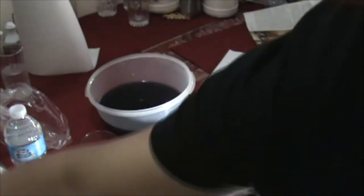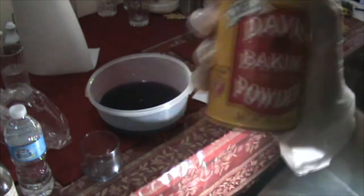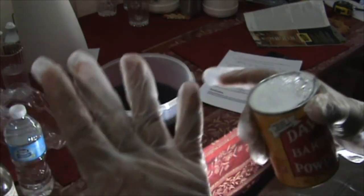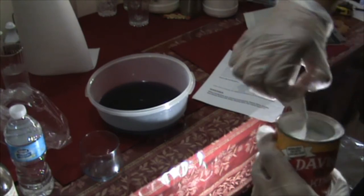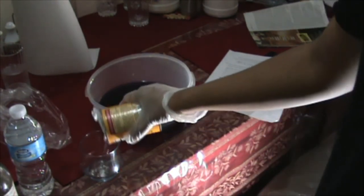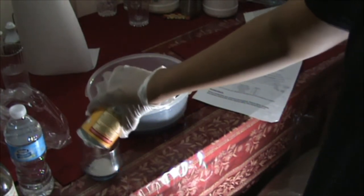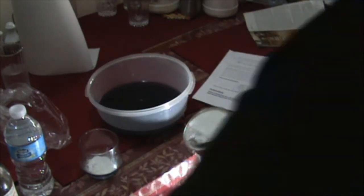Okay, next one, we'll try some baking soda. Today we have some baking powder, baking soda, same thing from like 15 years ago. Don't ask, I never use baking soda in my cooking. Okay, so this is disgusting. We're gonna open it up. I can't even open it. Oh my god, there's actually something in here. Now we're just gonna put some in. Putting some baking soda in. Okay, I think that's enough for our test right now.